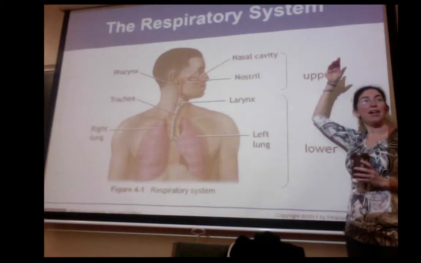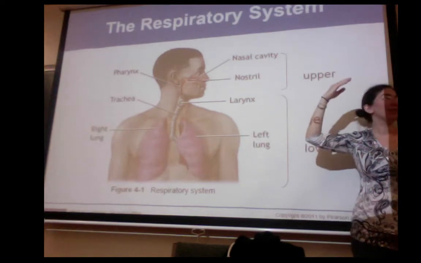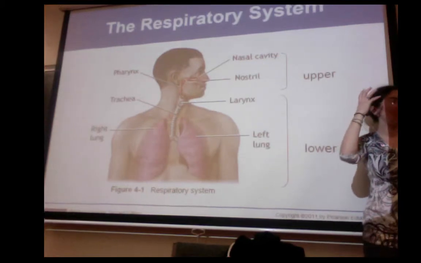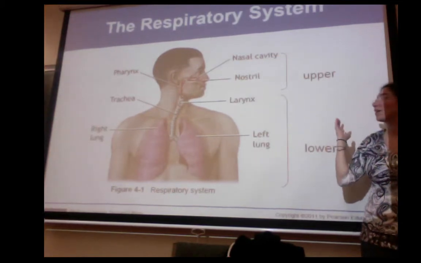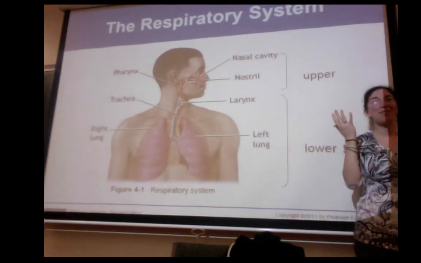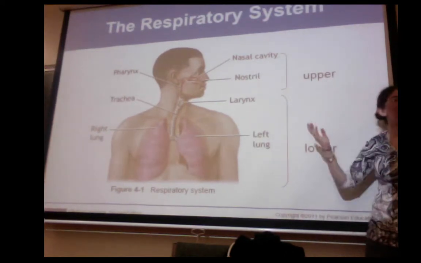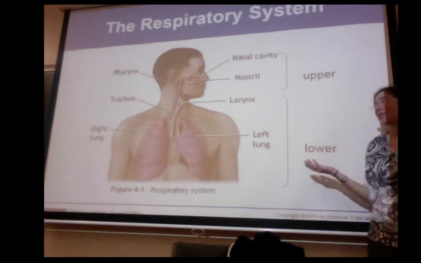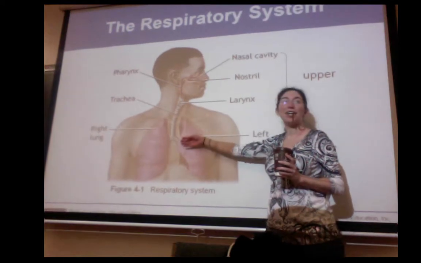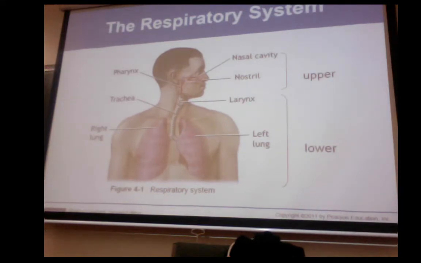The respiratory system can be divided into the upper and lower respiratory tract. The upper respiratory tract is everything in your head, and the lower is everything from your neck down. So if you had a head cold, like congestion, or an ear infection, though an ear infection is, I guess, more of the ear canal. But if you had a nose infection, that would be called an upper respiratory tract infection. So we'll see that later. A URI is a common term for an upper respiratory infection. If you have laryngitis or bronchitis, inflammation in the larynx or the bronchus, then you'd have a lower respiratory tract infection. Those are commonly used terms.